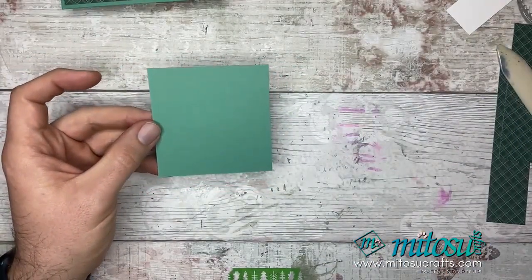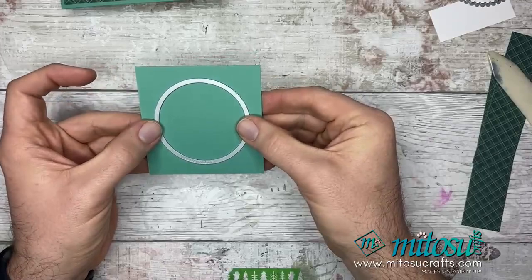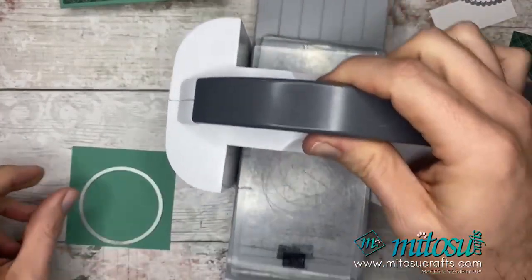What I'm going to do now is I'm also going to then just cut out a circle from the middle right here. So we'll just go through my mini. I think it will. Yes, this will go through the mini.